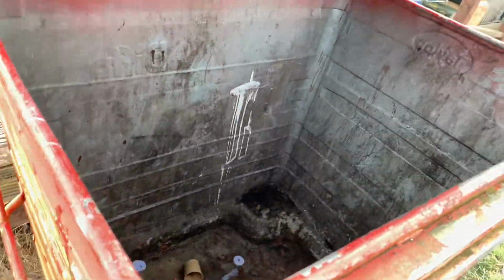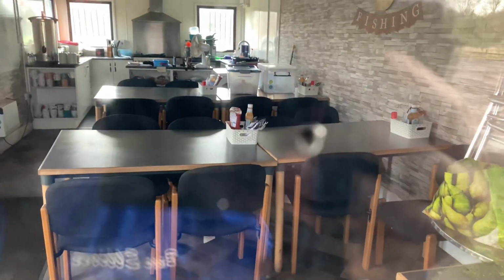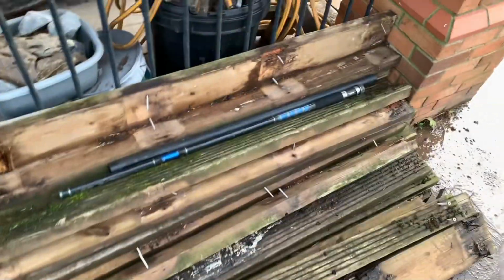Is it full? Oh, she's been emptied recently, she has. Some sort of fluid there. Tripod and weigh bag. Cafe. About as simple as it gets, really, that in there. What we got? 2, 4, 6, 8, 16 chairs. Bit of a seating area here. Loads of pellets and stuff there. All this decking here, they're dangerous. You step on them, you've had it.